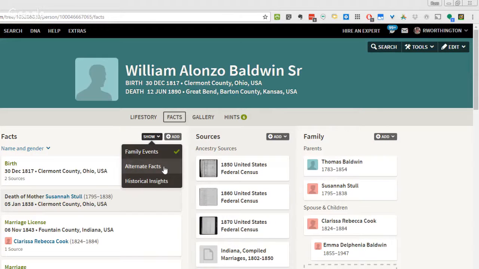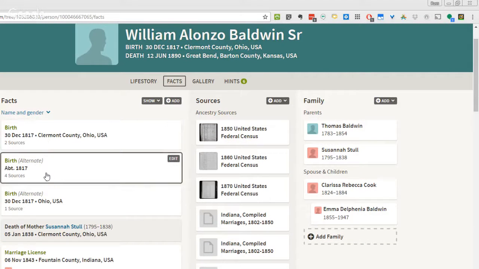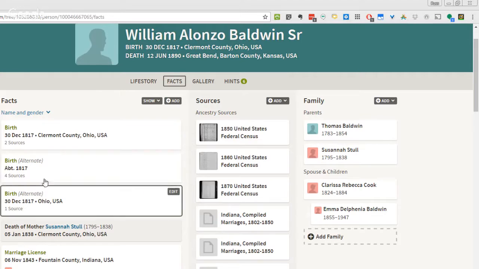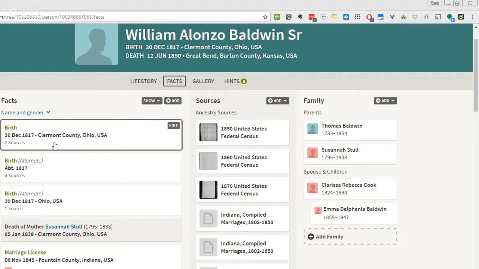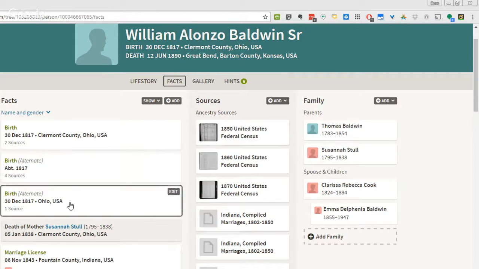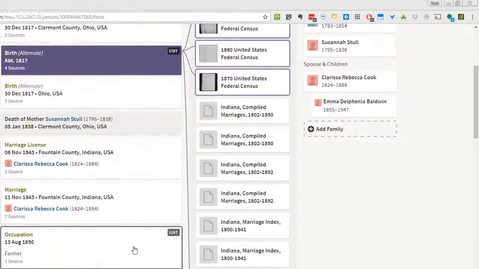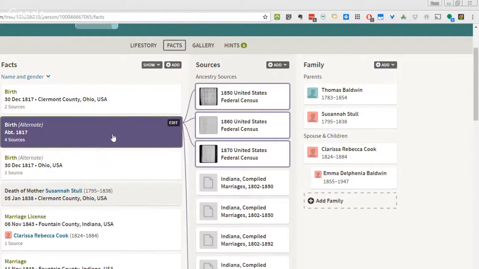So I'm going to add the alternate facts. And it's loading. And now I want to close that little window. But now you see, like for the birth fact, I have 3 birth facts. One, this final one, or the current thinking, conclusion, however you want to call that, the most complete. But I've got 2 other alternate facts. One that has the birth year, and one has a birth date, but at a state level. If I want to know where I got that information from, I click that, and it shows me all of the records where I saw that information.